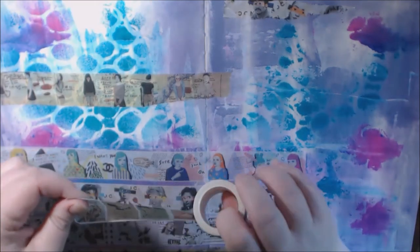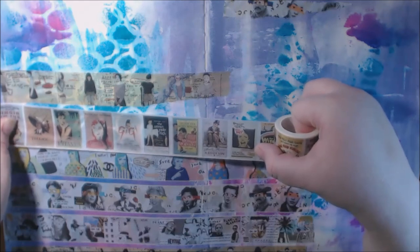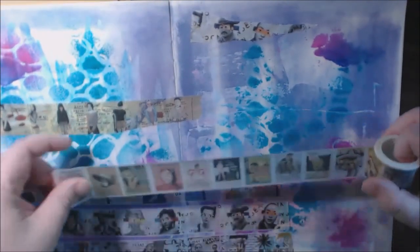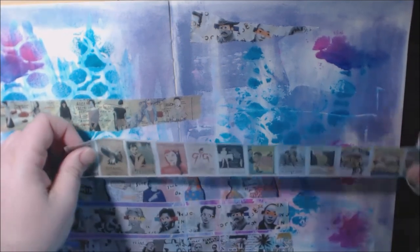These are all different old movie posters. I see one for Titanic. There's Audrey Hepburn on one of these, well, several of these. Singing in the Rain. There's Marilyn Monroe. Let's do this. Let's see. The last one.